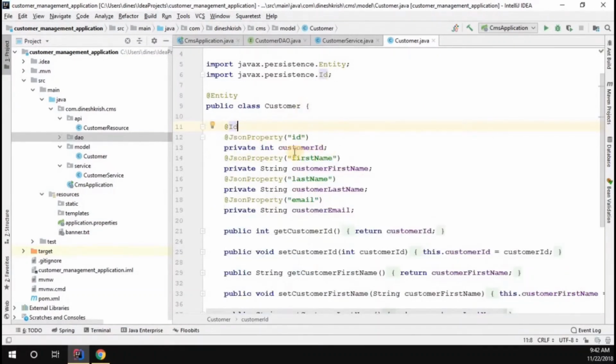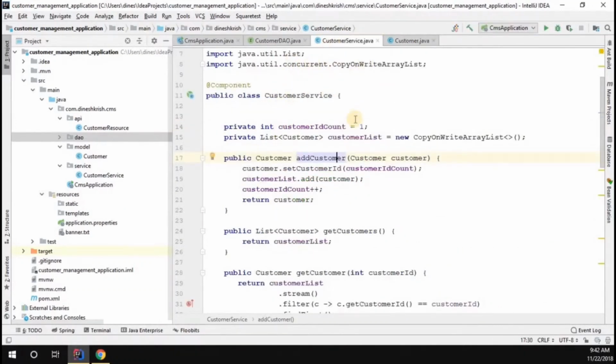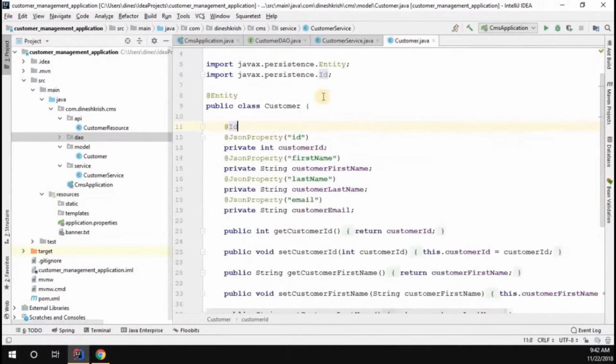Then I want this ID to be generated. If you look at our customer service class, we are starting with a customer ID count as 1. Then we are increasing the customer ID based on each and every insertion. But when we are trying to perform the database operation, obviously that customer ID should be generated implicitly, right?